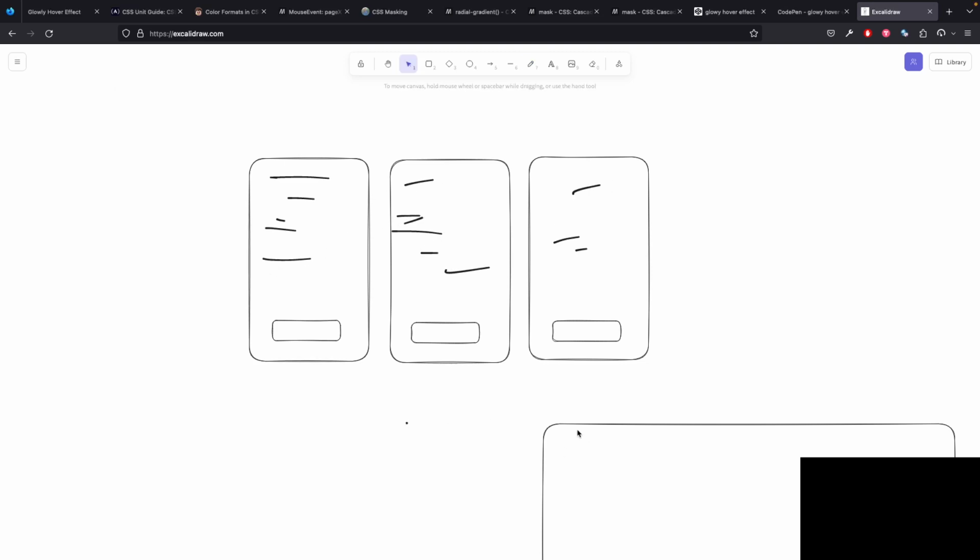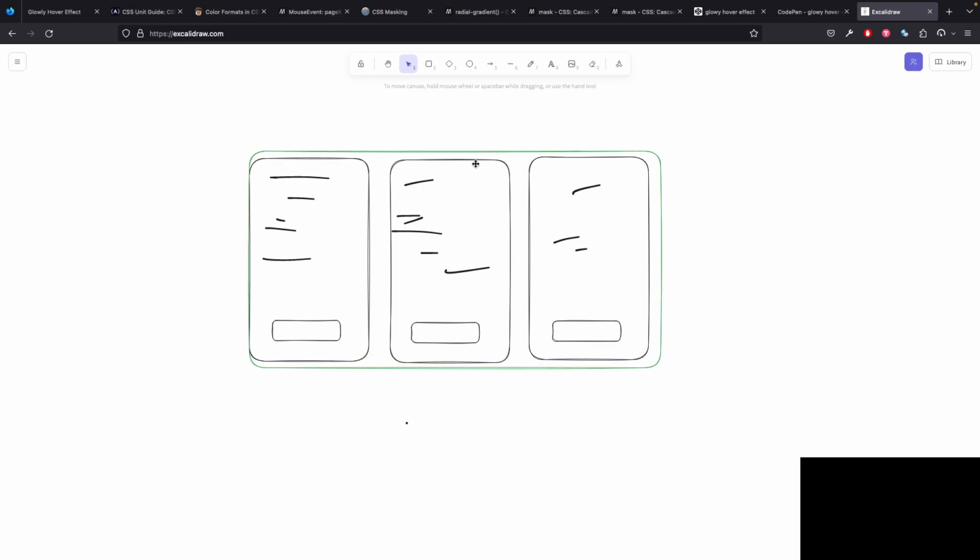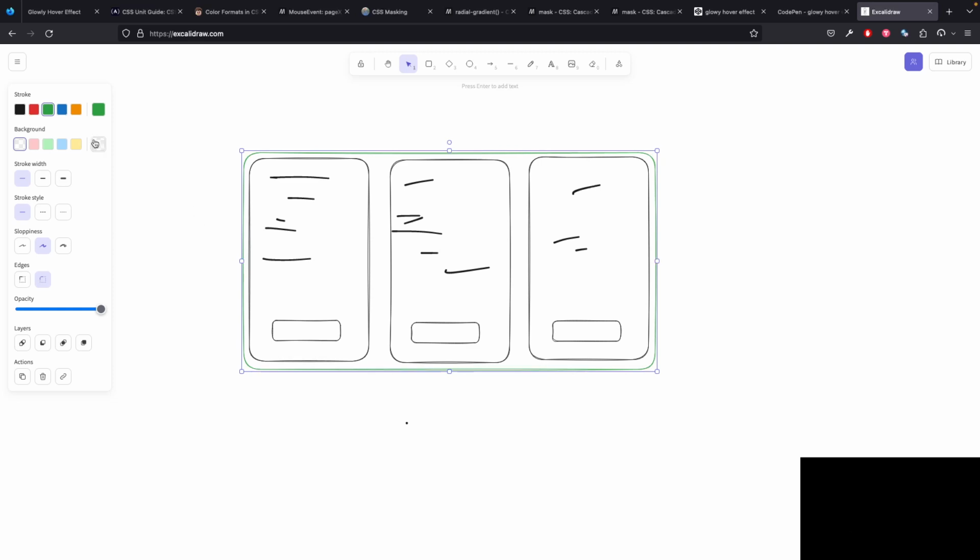And now we have this overlay container, and inside of this container, let me make it a little thicker, with a background.